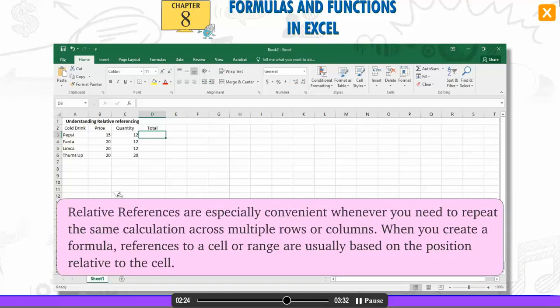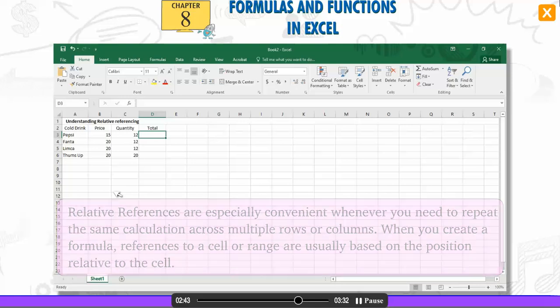Relative references are especially convenient whenever you need to repeat the same calculation across multiple rows or columns. When you create a formula, references to a cell or range are usually based on the position relative to the cell.